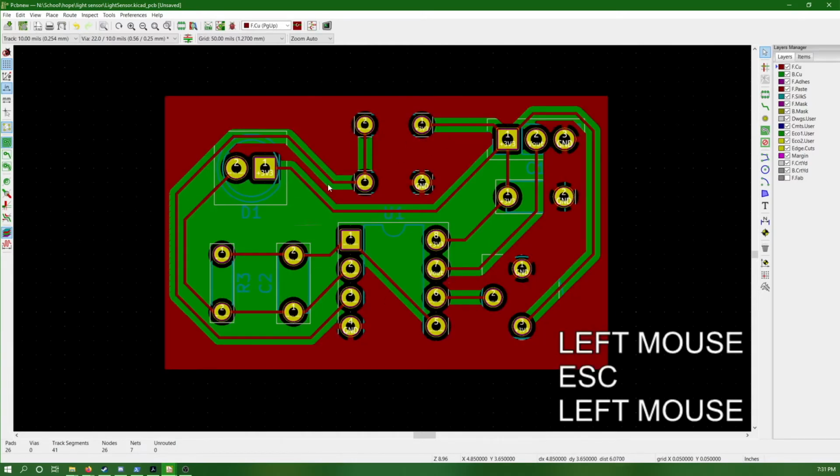Now we can see the finalized ground planes. There are two, both green and red, and we can see all the different ground pins of the different components that we have on our board. Some of them are highlighted in red, while others are highlighted in green.